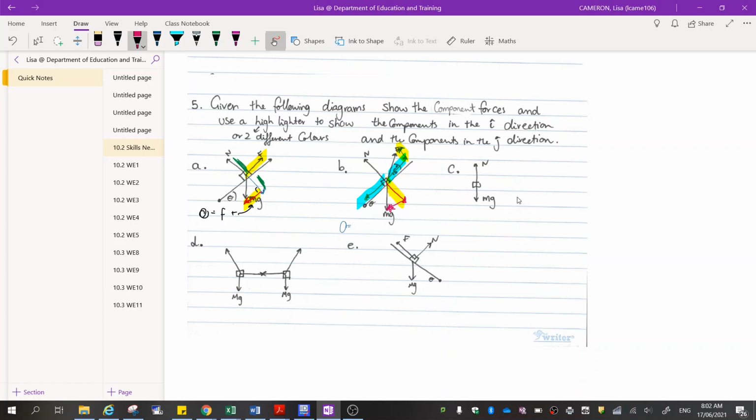Now, that would make sense too, because this little guy is missing his friend, so he should be going that way like that. Okay, when we're looking at a force like this, and this is what I was talking about before, maybe we've got a normal reaction and you've got something being pulled down, or it's sitting still, hanging by a string, and this is the weight that's pulling it down. Now, if I'm resolving these forces, 0 is going to be equal to N, which is acting in the positive direction because it's going up, and mg is in the other direction, acting in the opposite way. That's why it's going down. So it's negative.